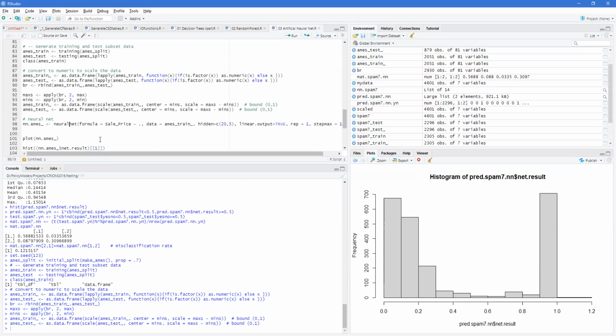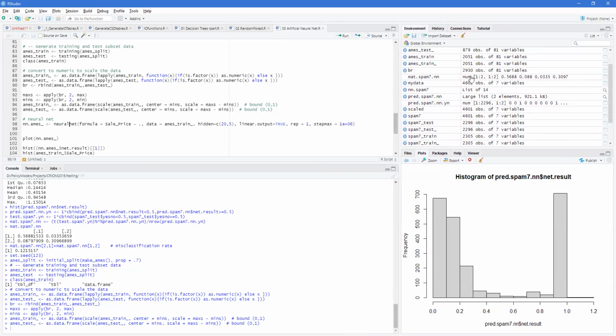So now we can run our neural net. Because we have 80 variables that we're going to be using as inputs, with our sale price, we're going to use a much larger hidden layer to begin with, and then that's going to drop very quickly. We're just going to use 1 repetition this time, and our maximum number of steps we're going to make nice and large, so we've got lots of room. Okay, again, I'm going to pause the video and then come back once it's completed.